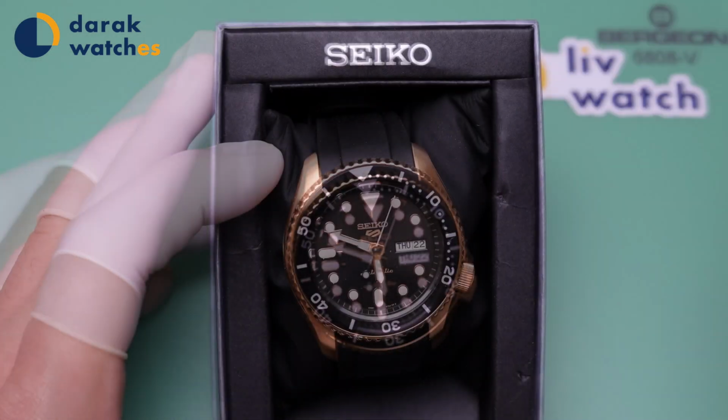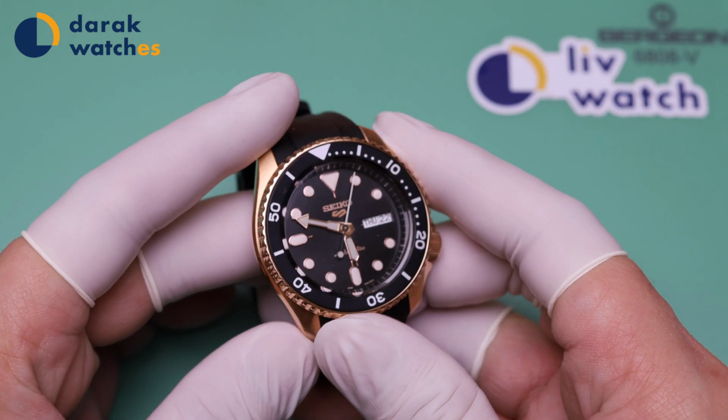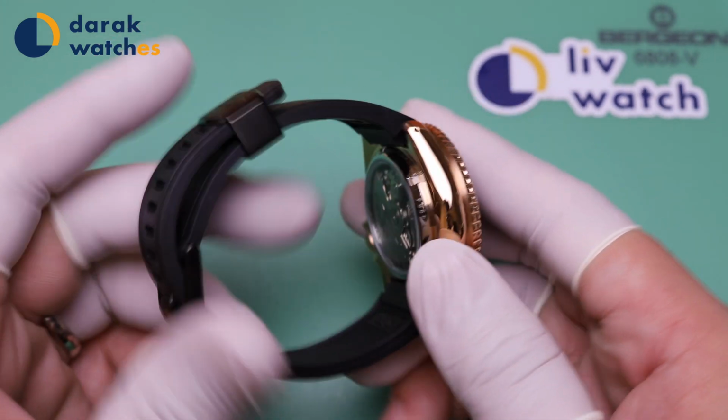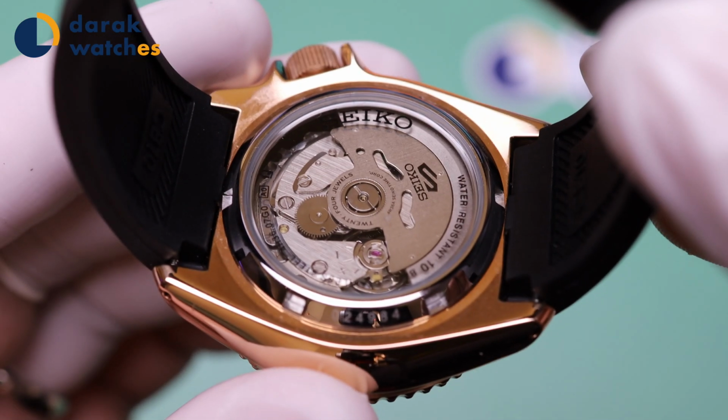I'm Darak. Today we have a gorgeous Seiko SRPD76, the gold case 5KX. This watch is from my customer Jana. He already put on an aftermarket crafter blue strap.